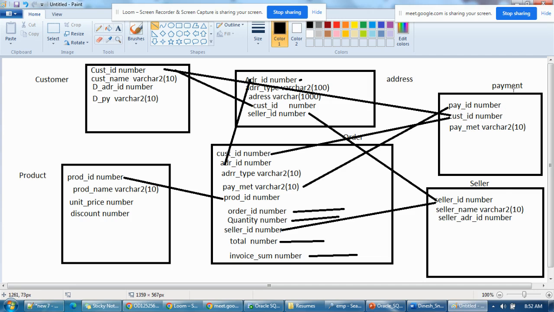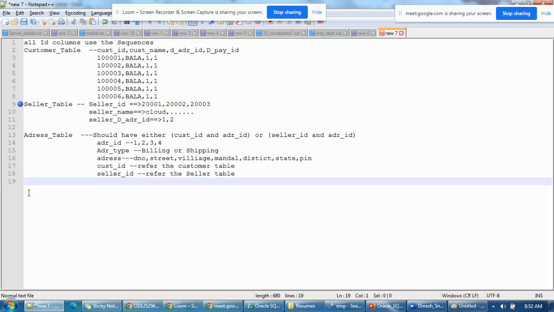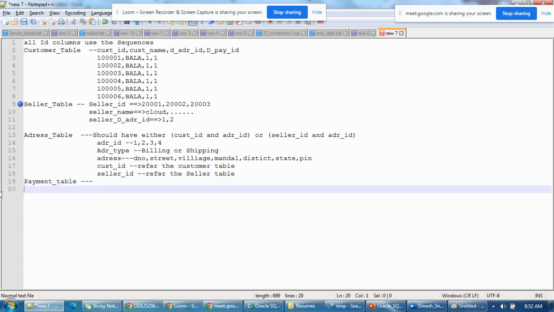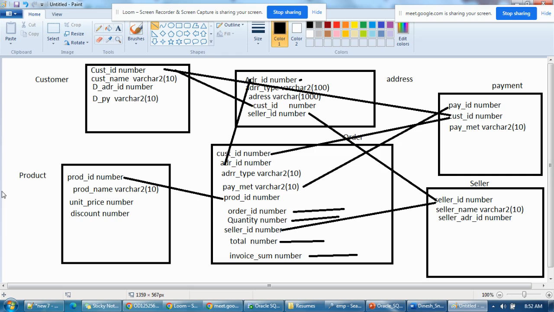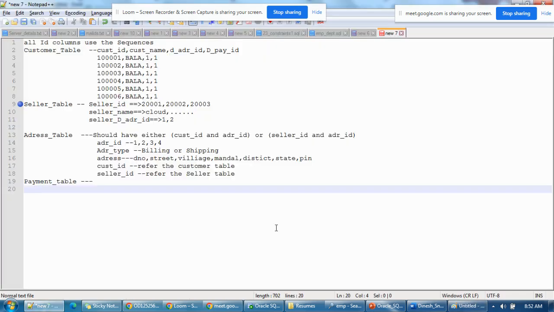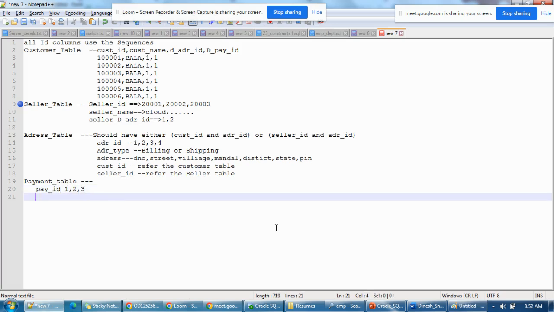And also if you want to create the payment table, you should be having the customer table. So that also you can create, payment table. What are all the columns you are having? Payment ID. Okay, that should be payment ID. Pay IDs is one two three, like that only. Okay, payment customer ID. Customer ID should be unique.